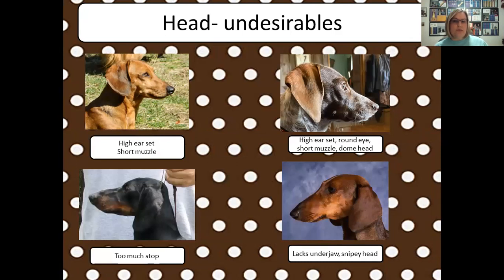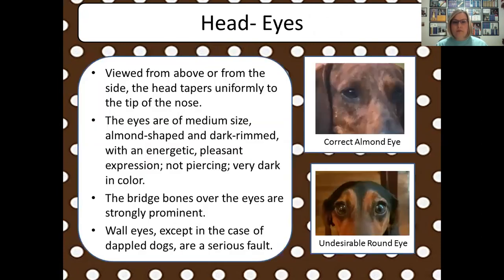Here are some examples of some real head undesirables. The dog on the top left has a very high ear set and a very short muzzle. The dog underneath that on the bottom left has way too much stop, and you can see how it stops right there going up towards the eye. The dog on the top right has a high ear set, a round eye, a very short muzzle, and a dome head, which is hard to see because of his high ear set. And the picture on the bottom right, this dog lacks underjaw and has a very snappy head.